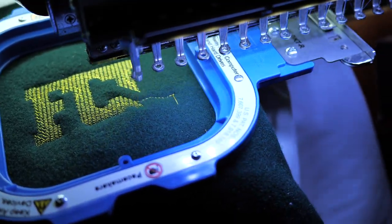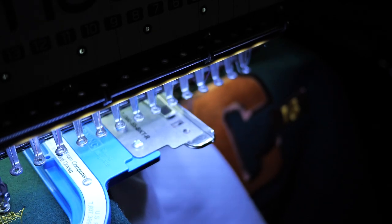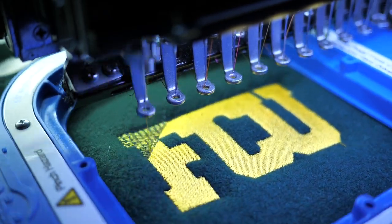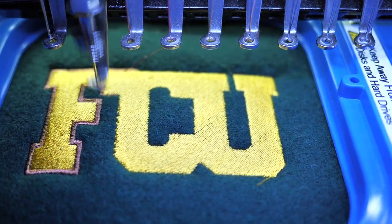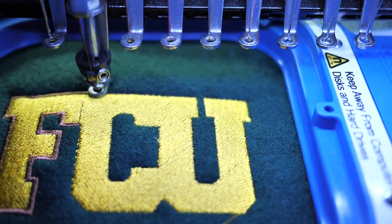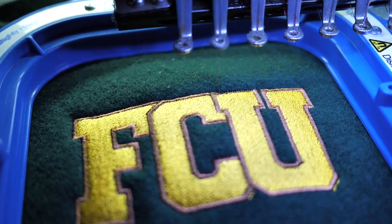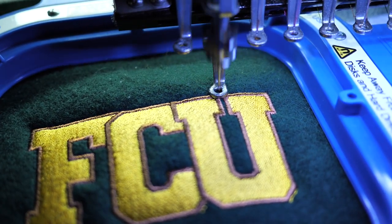It wouldn't make any sense not to show you guys the left chest being embroidered. You can see the buttons right there — I draped the jacket over top of the side of the machine. Here we go for the other part. It's embroidering that border really, really fast. The border is kind of small — in digitizing, I think I should have made that border a little bit thicker. So if the customer orders this design again, I'm going to thicken up that border. But for right now, it still looks really good, really distinct and really clean. Money printer 2.0 right here. Now it's going to slow down at the top and we are finito — all done.